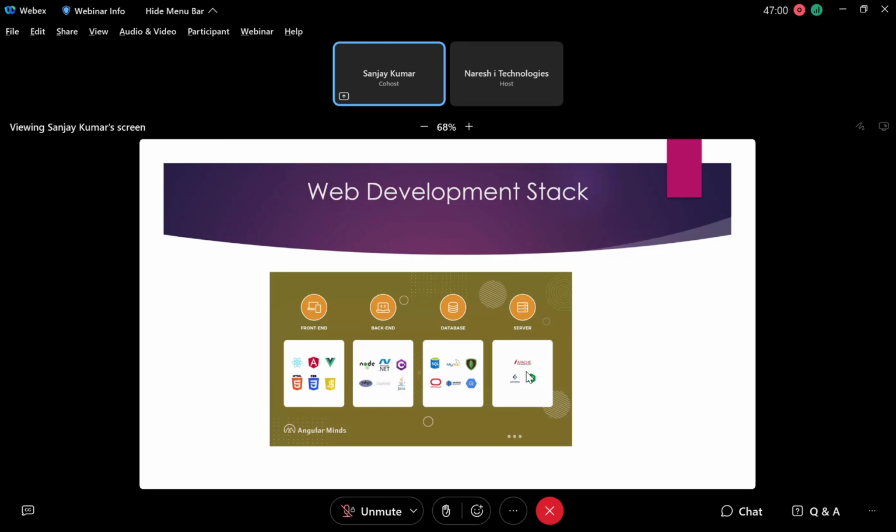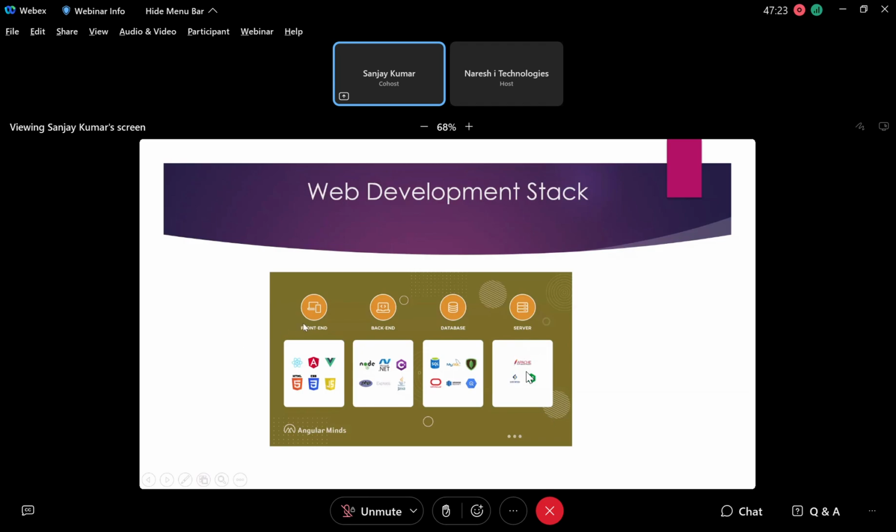When we develop a website, that is nothing but called web development. So when we talk about web development, what all components are required? We need components like front end, back end, database, and server.